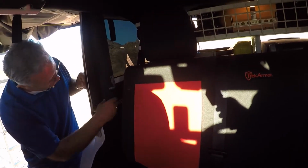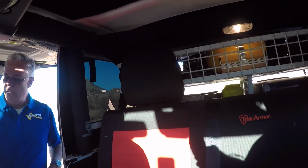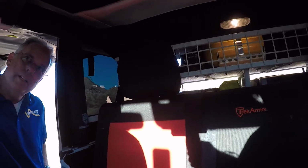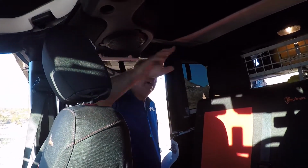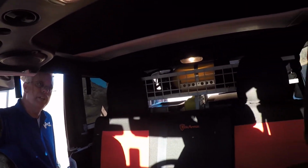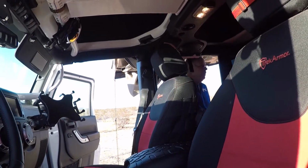You can see a little more from right where you're at. If you look right here, you've got this padding, and those are more supports from Rhino-Rack that go from the base down here up to the roof, and that's what's supporting that. And you got full T-tops on this. It's pretty standard for all Rubicon Unlimiteds anyhow. I think they call them the Freedom Tops. Freedom Tops, yeah. The tops up front come off, or you can pull the whole thing off. We've added the factory lining inside that really helps with noise reduction. Perfect. Fun, man.